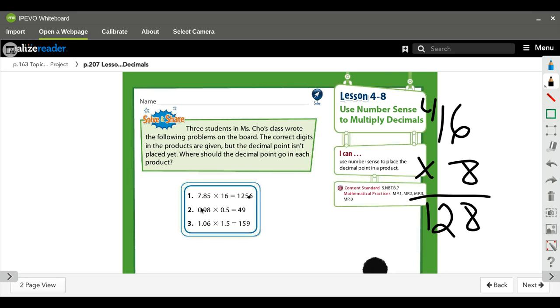Okay? We take a look at this value. We have 98 hundredths multiplied by 5 tenths. So one of the things that we need to look at is I'm not going to use estimation this time. This time it's going to be straight number sense. So when I look at this value, we know what this value is. This value is a half. And so when I look at 98 hundredths, multiply that by a half, I'm looking at what is going to be around half of 98. Well, 49 would be too big. 4 and 9 tenths is way larger than 98 hundredths. So my answer for this problem is going to be 0.49.